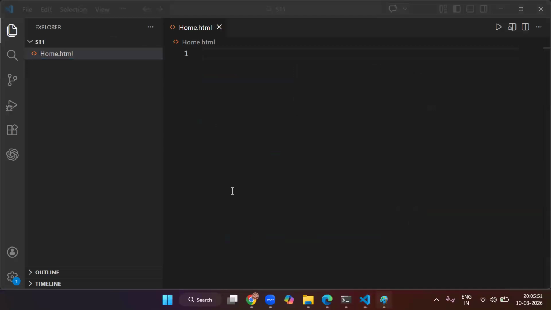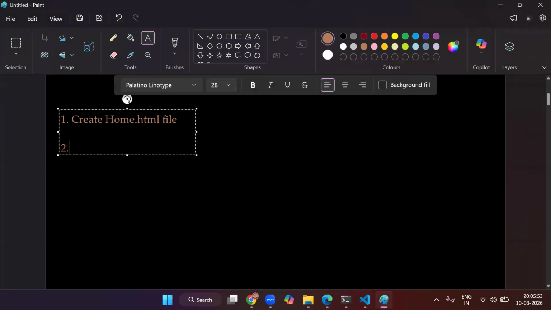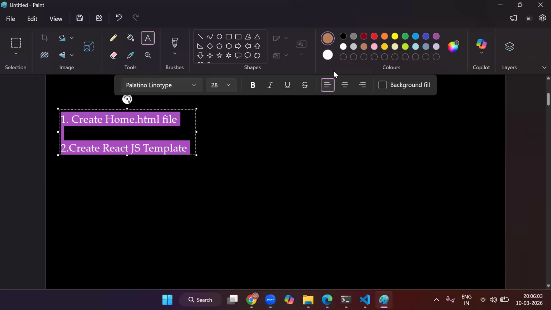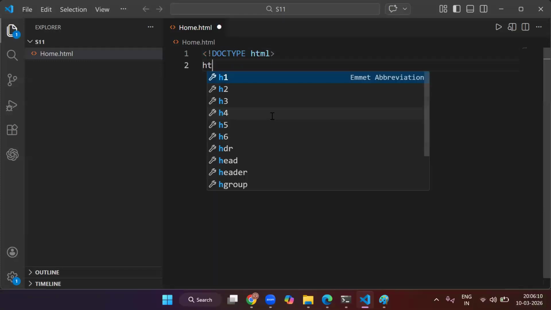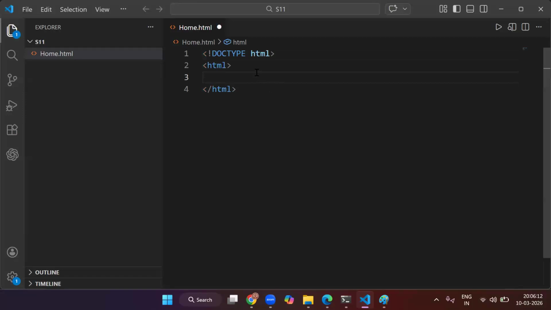Now, the second step is to create the React.js template. Whatever we have learned in the previous session, same thing we will do. I will start with doctype, add the HTML tag, add the head section, add the body section.